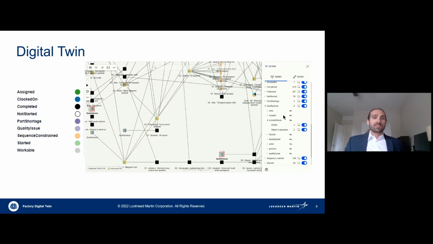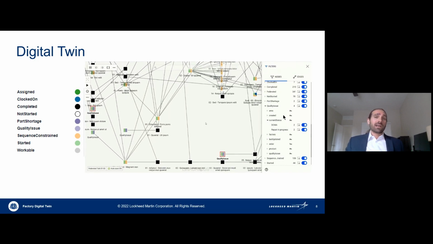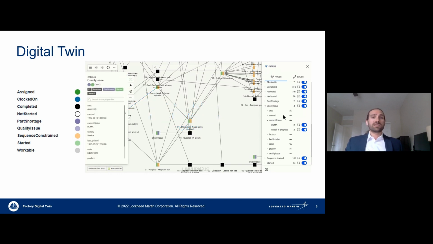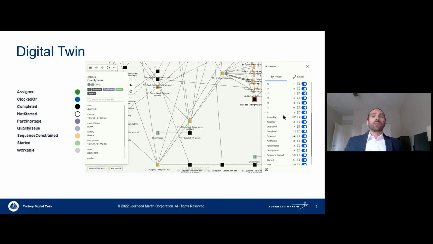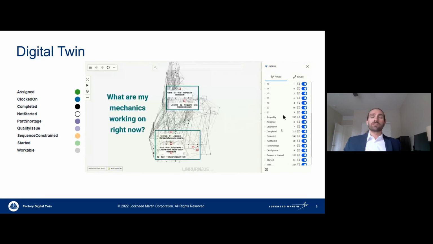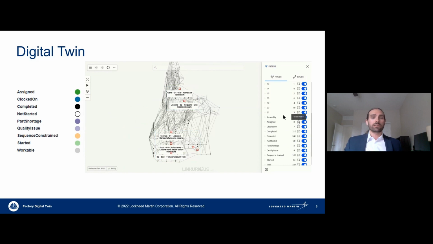So if you imagine 3 tasks, task A, task B, task C, if task A is planned to be worked before task B, and task B is planned to be worked before task C, I obviously can't start task C until task B is completed. So downstream dependencies that are being held up by a task upstream, we colored orange. Naturally, as those tasks get completed, as they switch from white to mint green to black, they no longer become sequence constrained, and we used a light gray, what we called workable, which means all upstream predecessors of the task had been completed, and this task was ready to be worked.